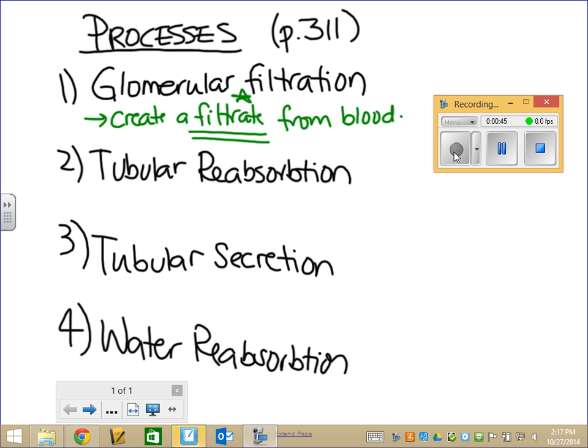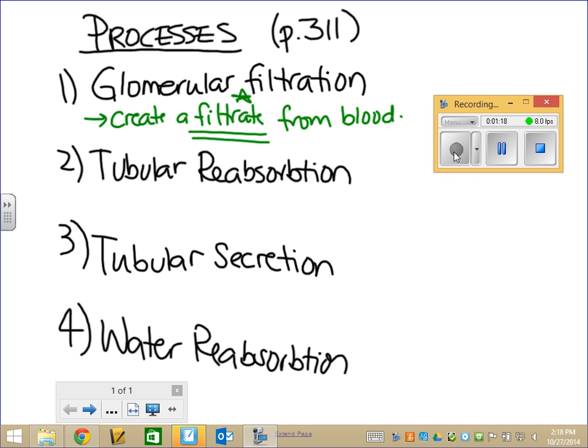If you didn't use that word, please add it to your description, because this is definitely a word that I would use. We won't call what's in your nephron urine until we get to the very, very end of the nephron. So while we are still adjusting the concentration of all of the substances that are there, we'll call it the filtrate until we get to the end of the nephron, and I'll show you where we're going to start to call it actually urine.